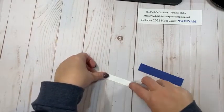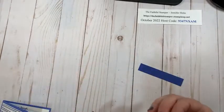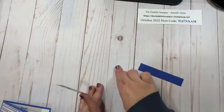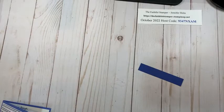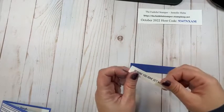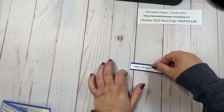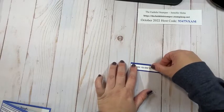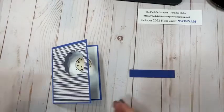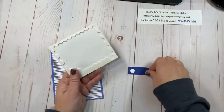So this panel gets some adhesive to layer together. Oop, I'm going a little crazy with my adhesive. Whoop. And I don't want to stick into my card or my workshop table here. So these, I got glue everywhere. I'm just going to layer together. And I could glue these on flat, but I'm going to use some dimensionals to give the front a little bit of height, not too much.